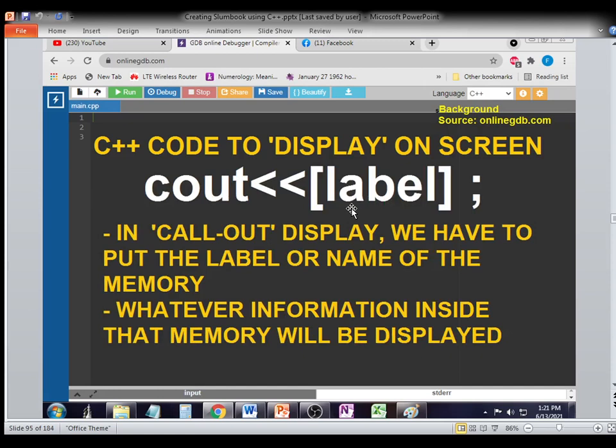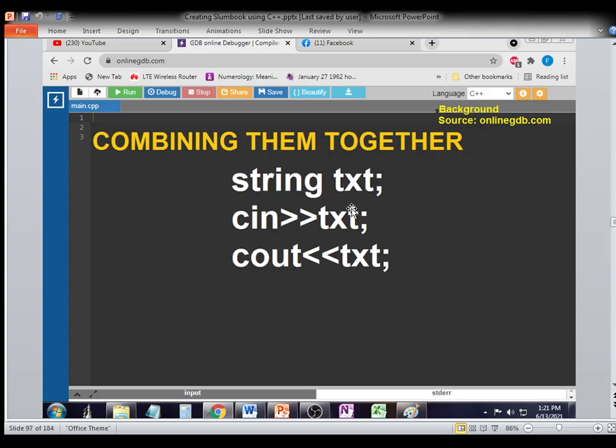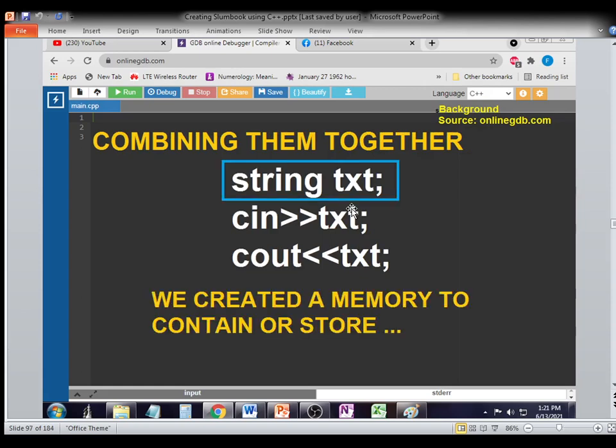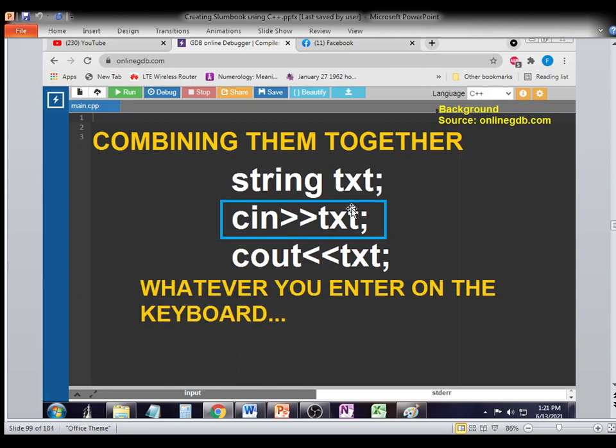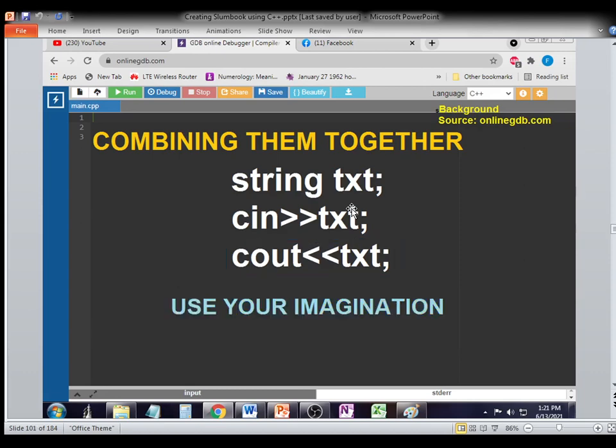While in a callout display, we have to put the label or name of the memory, and whatever information is inside that memory will be displayed. Let's combine the three of them. We create a memory to store whatever you enter on the keyboard, and it will be displayed on screen by calling the label of the memory. Use your imagination.